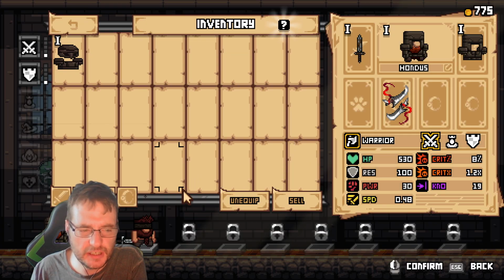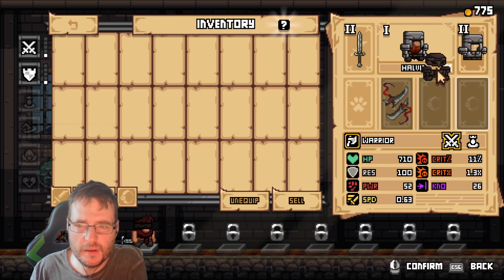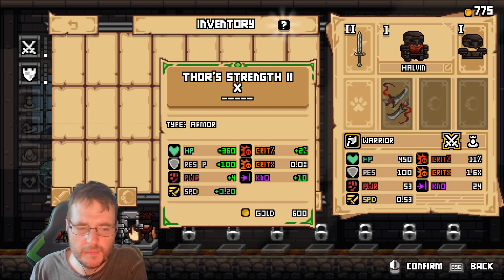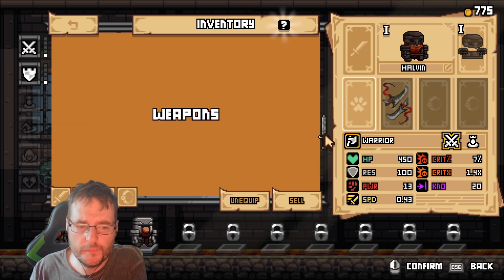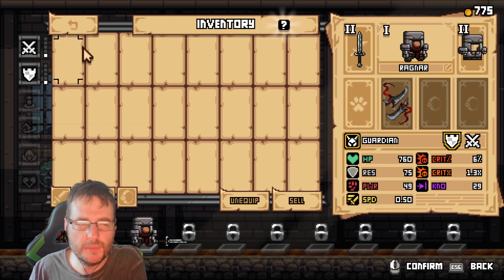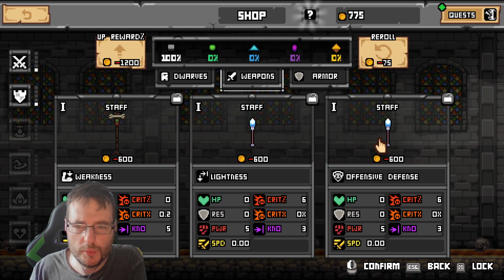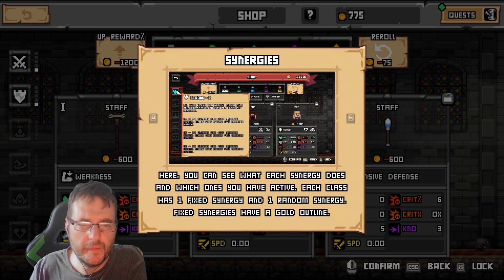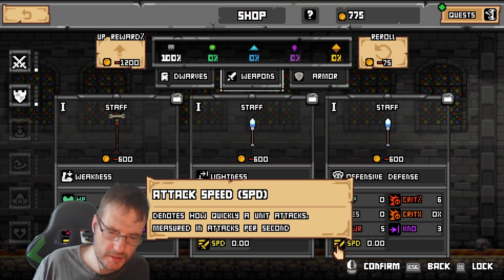Right, let's see what we got for the tank. Right, we need to buy a weapon. A staff. I don't want a staff. I am not into magic. Can we re-roll? Synergies. Ah, right. Okay. Right, I'll read that later.